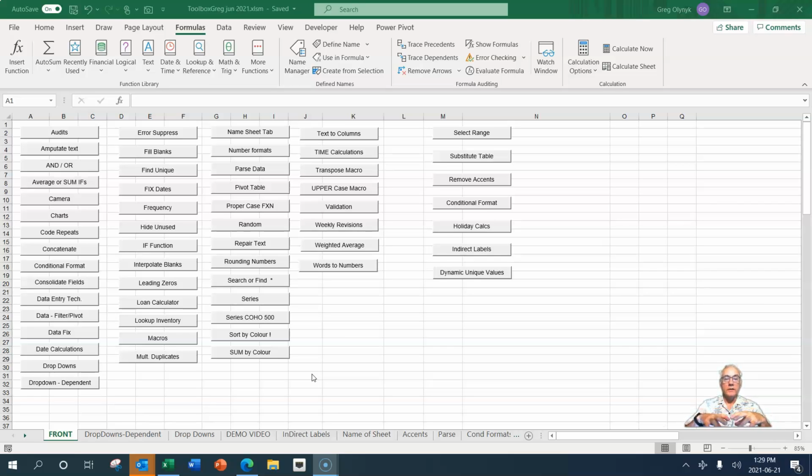So as I learn new things myself over the years to work on a project or cleanse data, I'll make an example of it on this file on a separate sheet, and then I make buttons to go to that sheet. In case I need to do the same thing a few years later, I can just go to my Toolbox file. You can also use Google, but sometimes making your own Toolbox file makes more sense than what you might find on the internet.